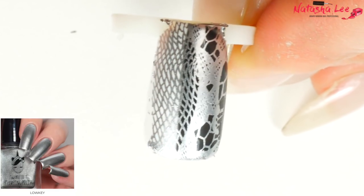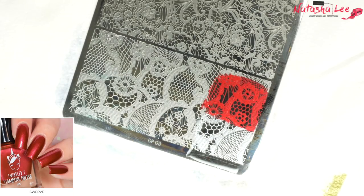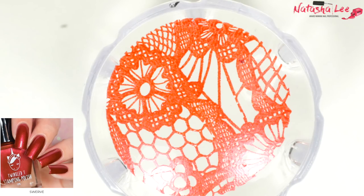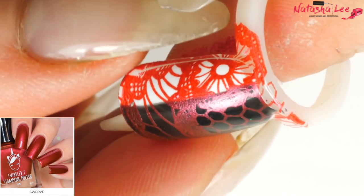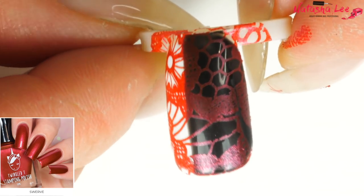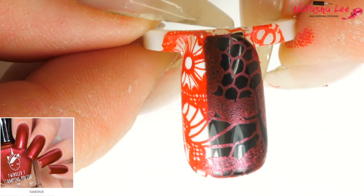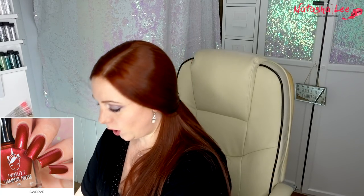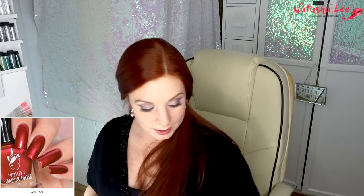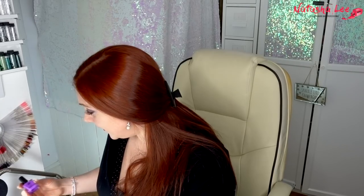Look at that over the black — you can't see anything through it. This one is Swerve. It's like a deep metallic red — that looks like it's got very good coverage. Let's see what it's like for stamping. I am trying not to get it on my fingers; instead I'm making a complete hash of it. It's not the most bold red on the black, but it still shows up. That would make a really nice black and red lace design.